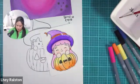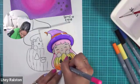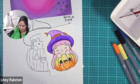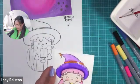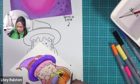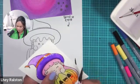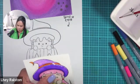Now you can use the pink marker, the same pink one, to add a blush. Just like that. Now, the last but not the least step is I'm going to cut around my image like a fussy cutting. Now be careful of that black marker. Ooh, I was not careful, so I'm glad I didn't manage to ruin it.